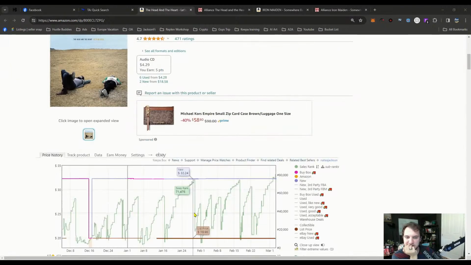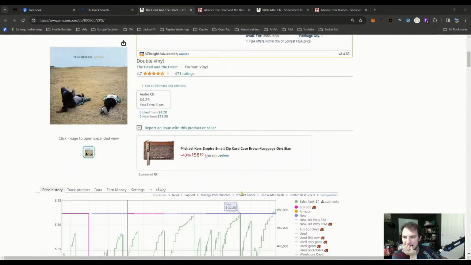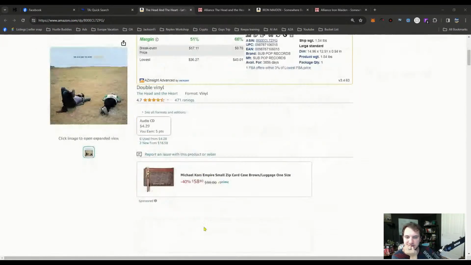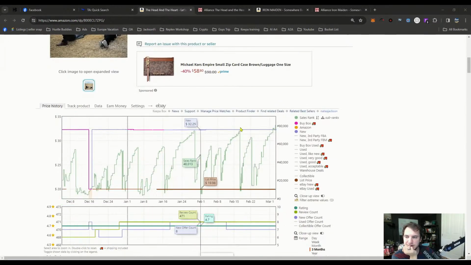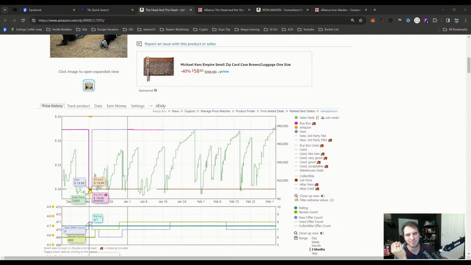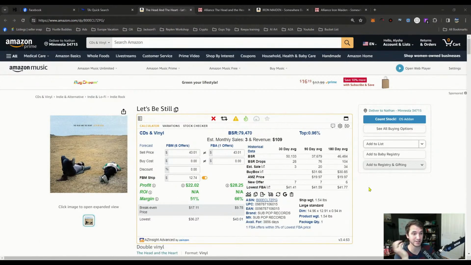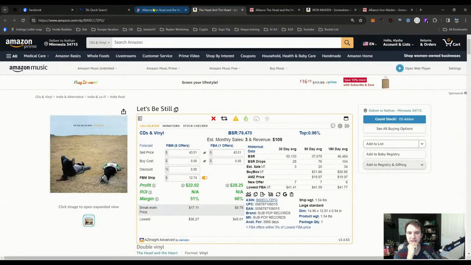So monthly sales it's pretty slow, but if we're only buying like 1 or 2, I'm not too stressed about that. And the price is very consistent. When Amazon sells it, they sell it for $19.99, which sucks. So this would be a case where I don't want to compete against Amazon, not because it's Amazon, but because they're selling it for $19. And I want to sell it up here for $32 or $43 even, it looks like, is today's buy box. All right, so there's the Amazon listing.